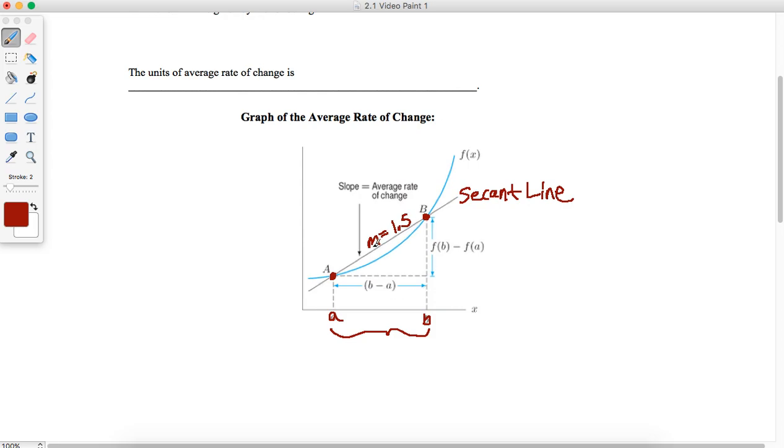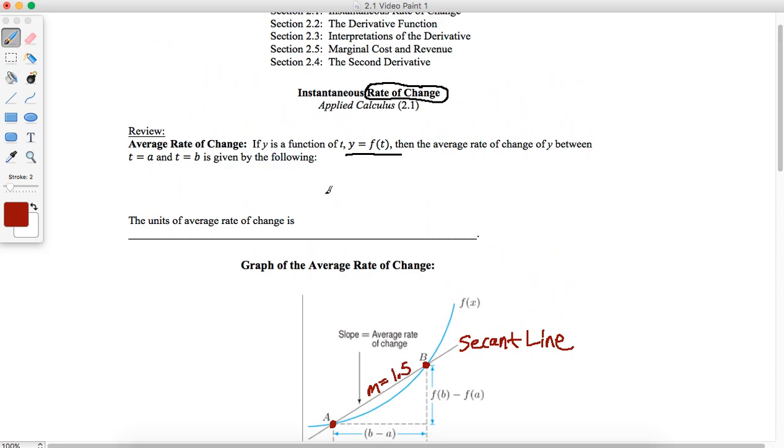Okay, now of course this is given in function notation, and so if I go back to this little piece here of writing the formula for average rate of change, here we have y as our output and t is our input, and t is going from a to b. At one point we said average rate of change is f of x2 minus f of x1 all over x2 minus x1. Well, here we have a and b as our x's. Let's say a is our first x and b is our second x. Then our average rate of change will be f of b minus f of a all over b minus a, right?